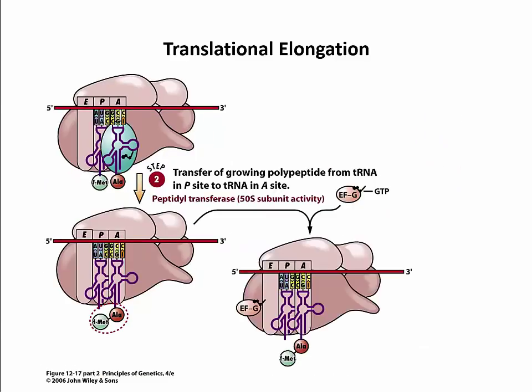Once these two amino acids are in close proximity, we see the peptidyl transferase activity of the large subunit of the ribosome catalyzes that peptide bond. And now, if you remember back from slides here, we were going from an amino to a carboxyl orientation. Once that peptide is created, you can see we have that peptide bond there between the methionine and the alanine. The methionine is then released from its tRNA.